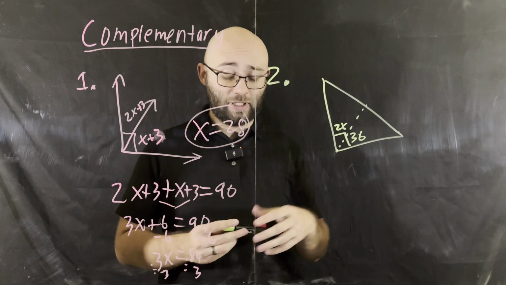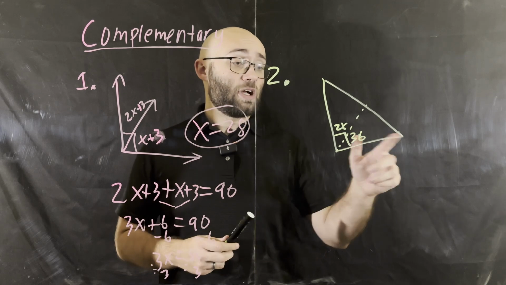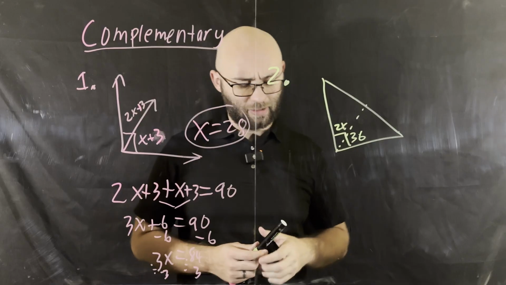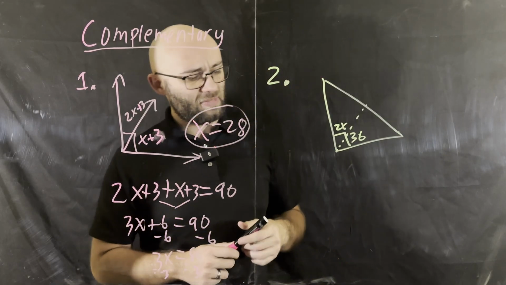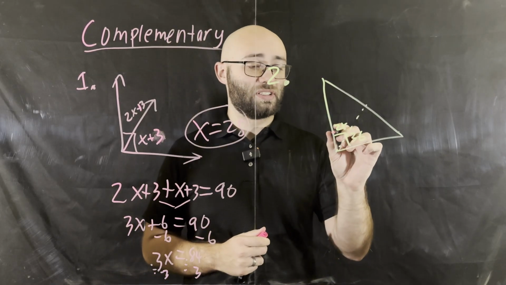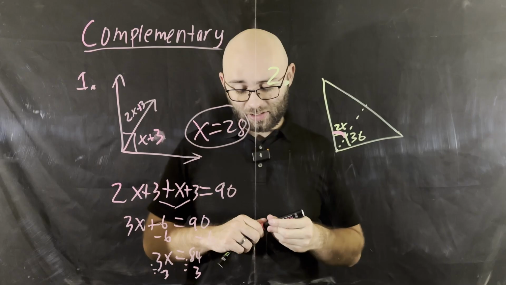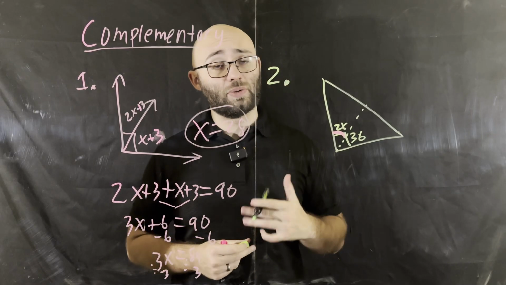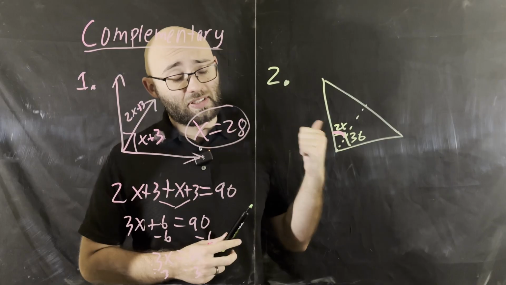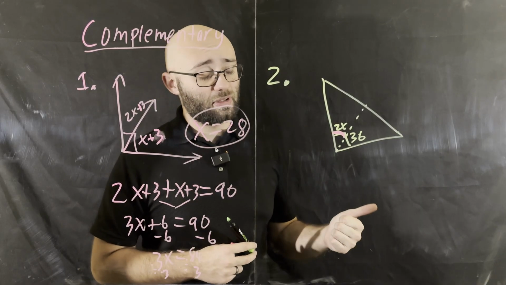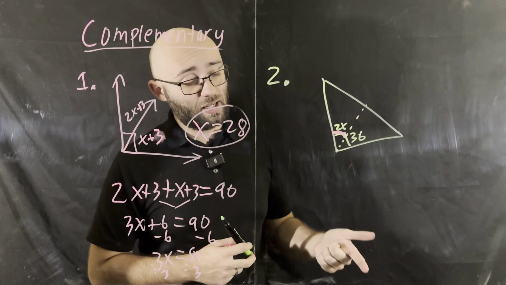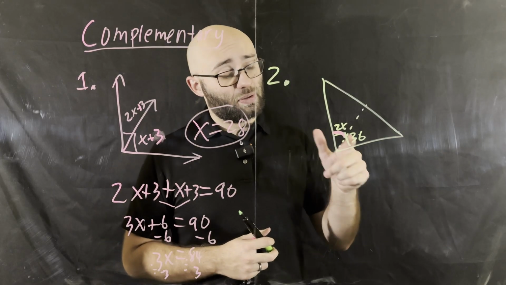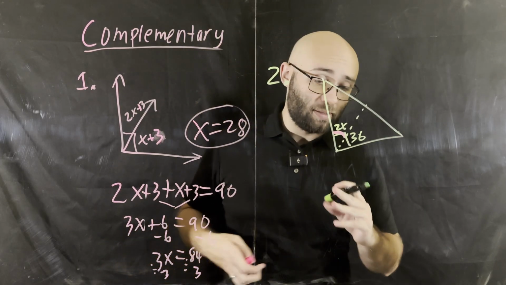I got this triangle here, and it's a right triangle, but we cut it down somewhere along the 90-degree angle. And I need to know what this angle is here. I want to know what that is. So since I want to know what that angle is, I need to ask myself the question, am I setting the problems equal to each other? Am I adding them and setting it equal to 90? Adding them and setting it equal to 180? Well, it's a box, so I know it's 90, so I'm going to add them together.